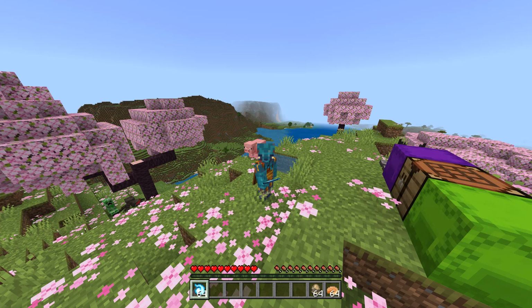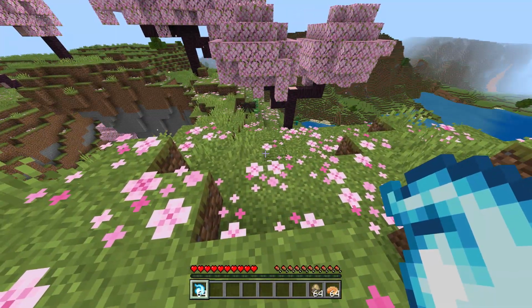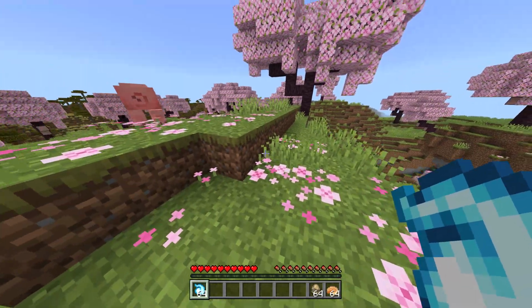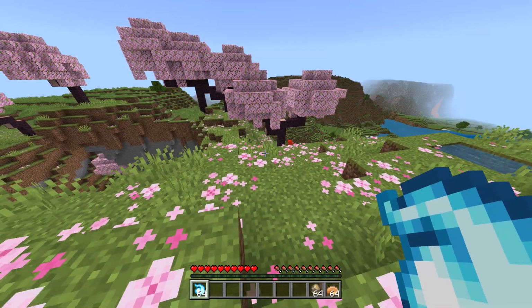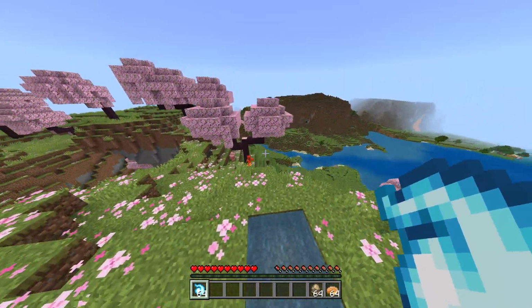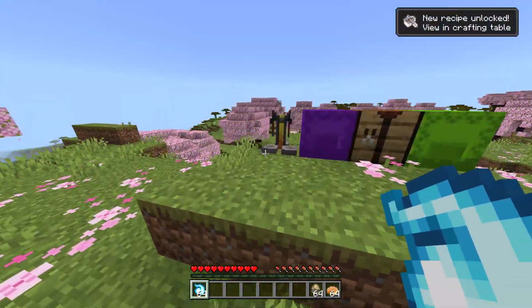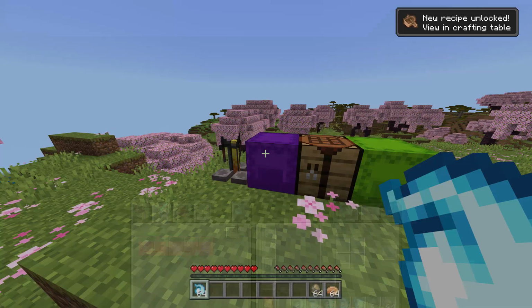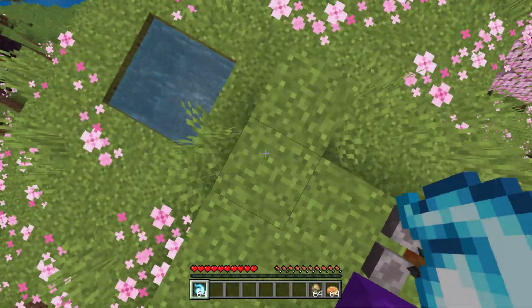Alright guys, I am back with every single item needed for the crafting recipes here. Unfortunately, I went over to this cherry blossom biome because I thought it was going to be nice and peaceful, but there's a creeper, a zombie, and a spider over there that spawned under the tree, apparently. So that's not good. Alright, well at least he's dead. But yeah, so what I have right here is, wait, what did I say? New recipe unlocked. What was that, dude? I went in the water.